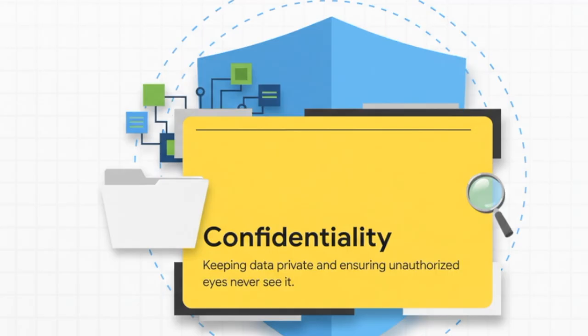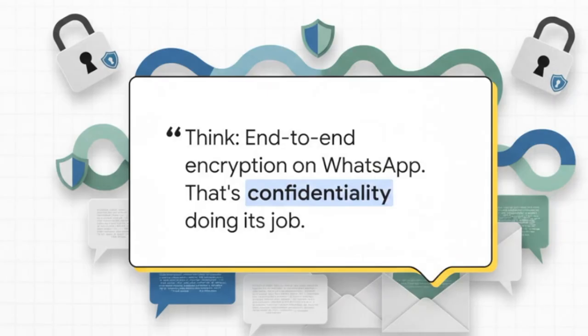All right, so let's kick things off with C for confidentiality. Honestly, this is the one we're probably all most familiar with. At its heart, it's all about privacy, secrecy. It's the simple idea that data should only be seen by the people who are actually supposed to see it. Unauthorized eyes, stay out. A perfect example? Just think about that little lock icon you see on WhatsApp. That's not just for show. That's a super powerful confidentiality tool doing its job. It means that nobody, not even WhatsApp, can read your message except for you and the person you sent it to. That right there is confidentiality in action.